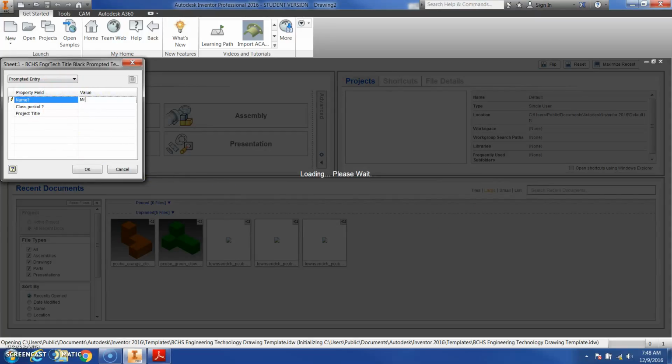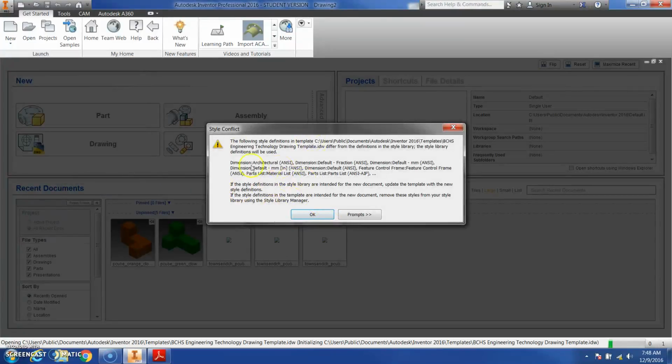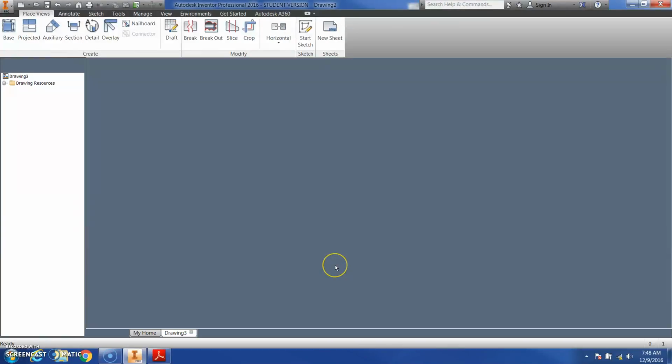So I'm going to go ahead and enter my name, and then I'm going to arrow down. If you use the down arrow, you can arrow down. The tab key doesn't work there, and I'm just going to put in period 1, and then I'm going to use the arrow key down, and I'm going to call this puzzle cube. And once I have that information put in, I'm going to hit OK. And you also may get this style error here. If you get that, just hit OK.